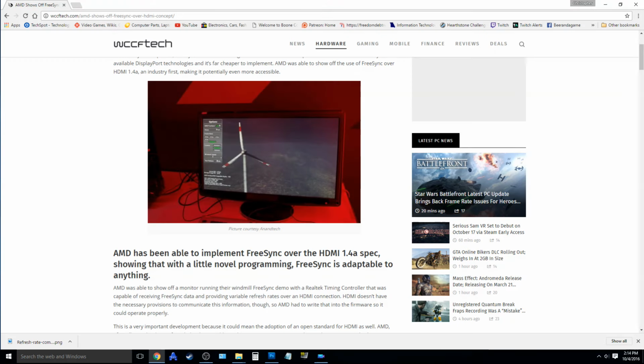That's why AMD went with the term FreeSync. But at the end of the day, it is the best solution overall. And honestly, this is where the market's heading. This is where everything's going. AMD has even found a way to get FreeSync to work via HDMI. Now, this is not a part of any HDMI standard yet, but I would assume here in the near future it probably will be, or at the very least, I'm hoping it will be.